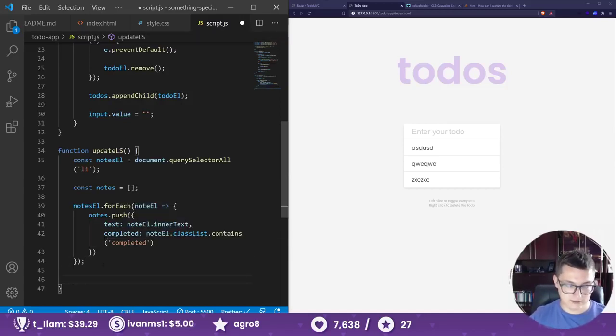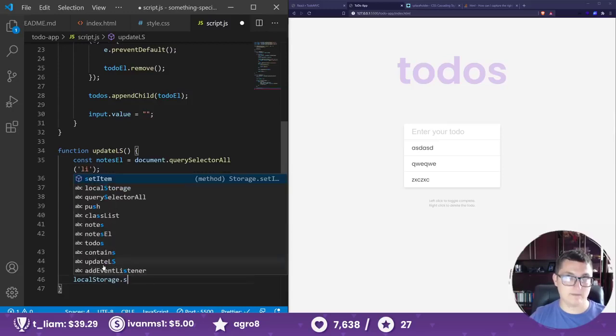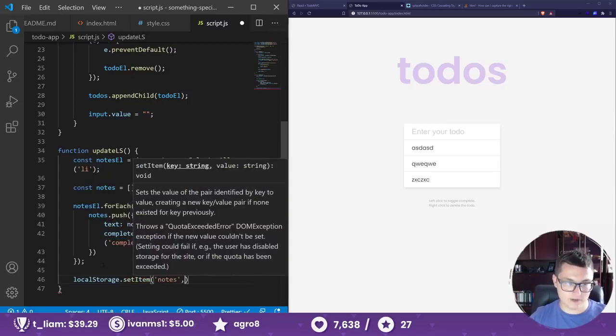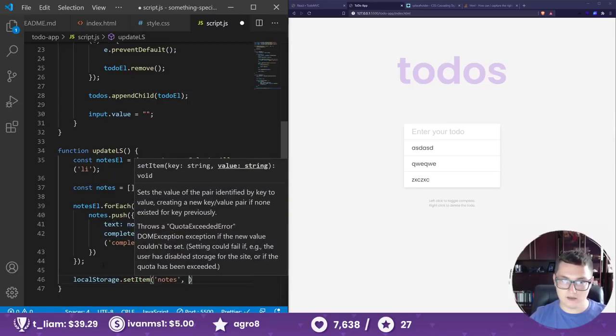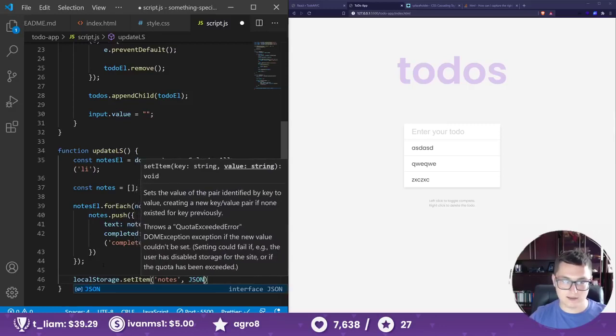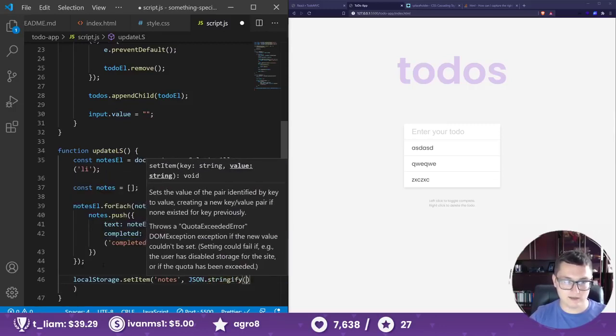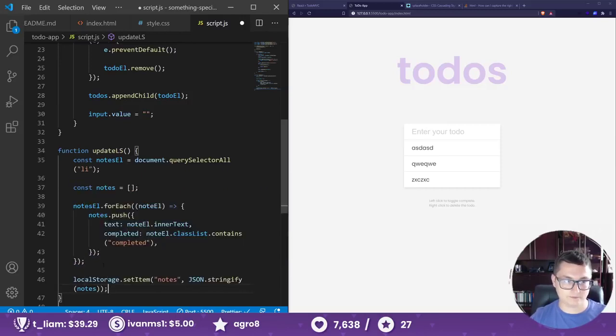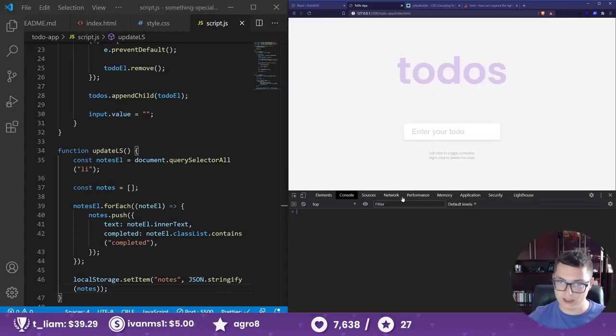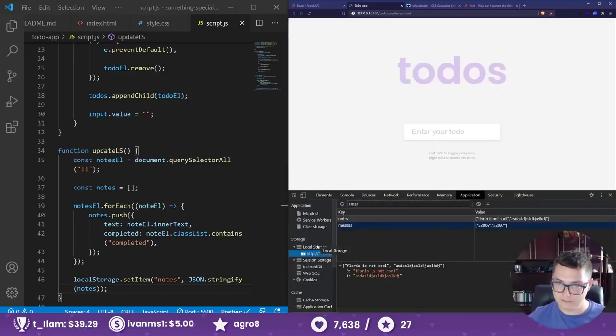And here, local storage set item notes to be JSON stringify notes. Let's see what we are doing here.